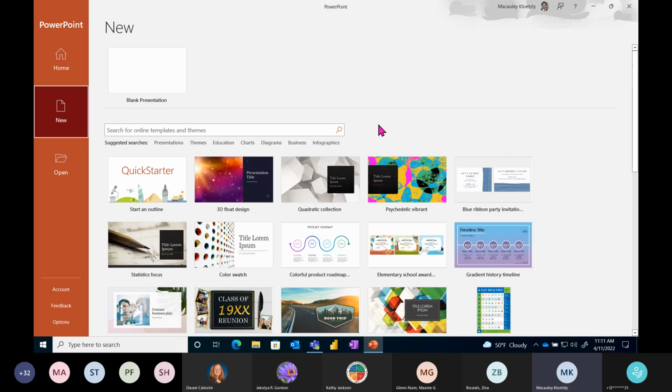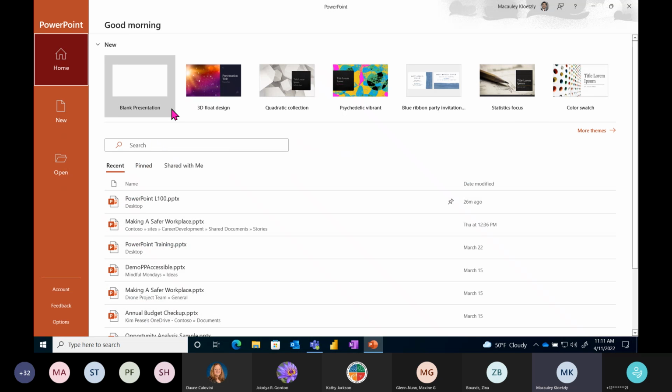And there are ways to import your own themes. So if your organization has built out a couple of templates for themes, those are things that you actually can bring into PowerPoint. So you can actually import those themes. And I can show off how to do that. You can't do it from this screen. You have to do it from an actual presentation itself. But you can see just how many you have available to you.